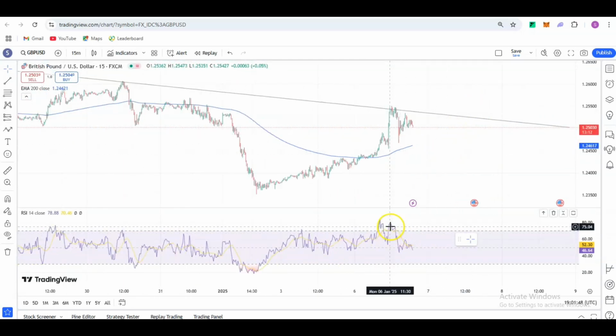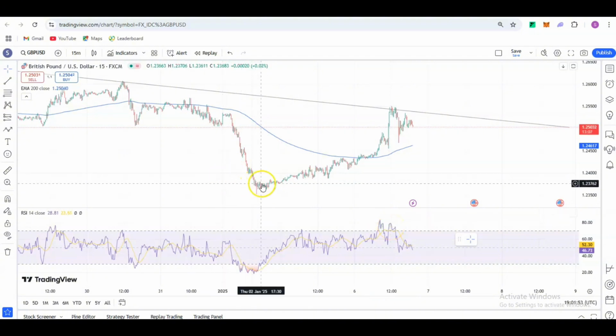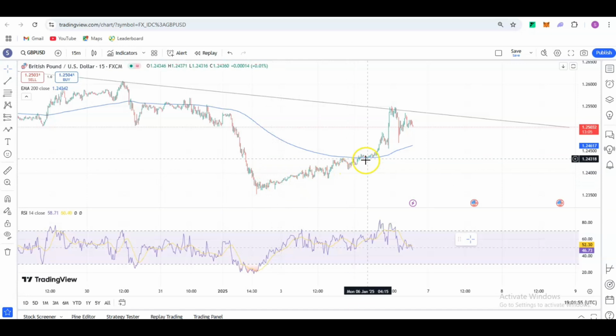So having this here right now shows that there is overbought in the market. That means this particular currency, GBP/USD, has moved up to a point that it will start coming down. So upon seeing this overbought signal here, it gives you a confirmation to sell. You see, I have overbought here, I have my trend line here. That is a confirmation to sell.